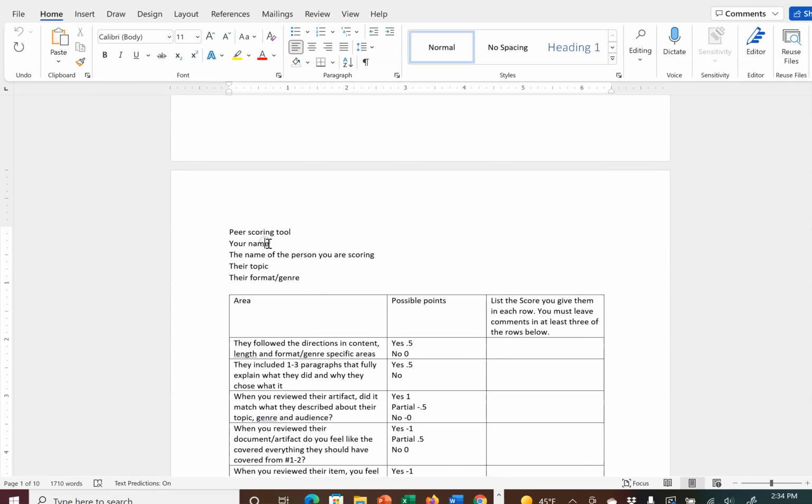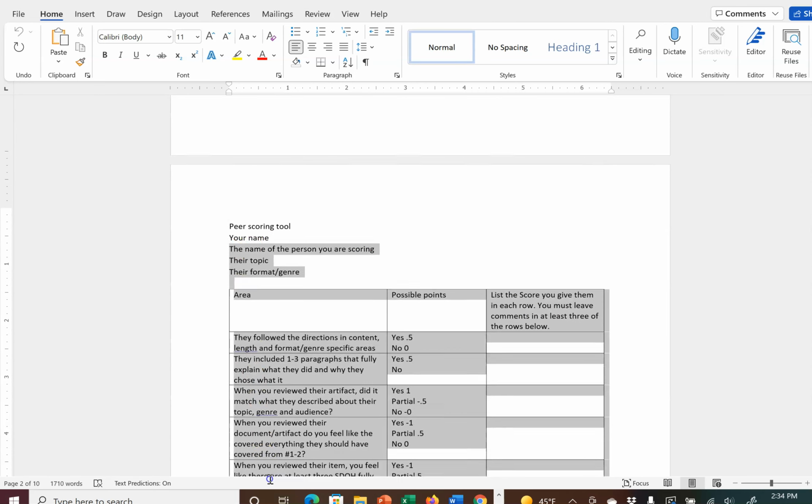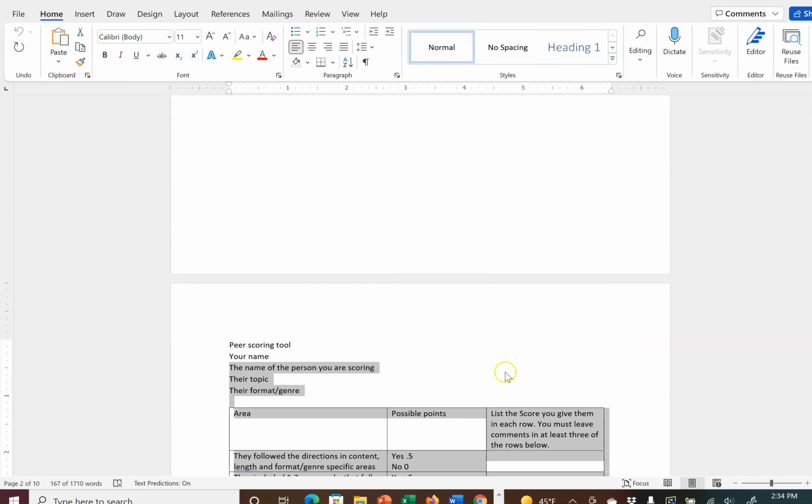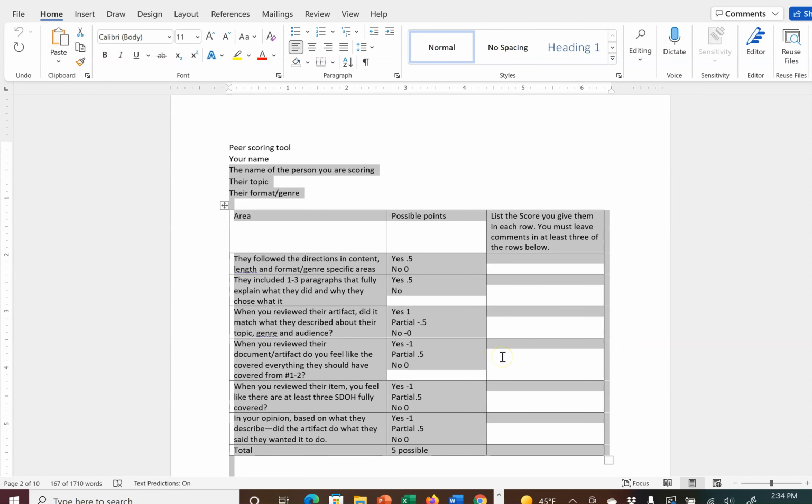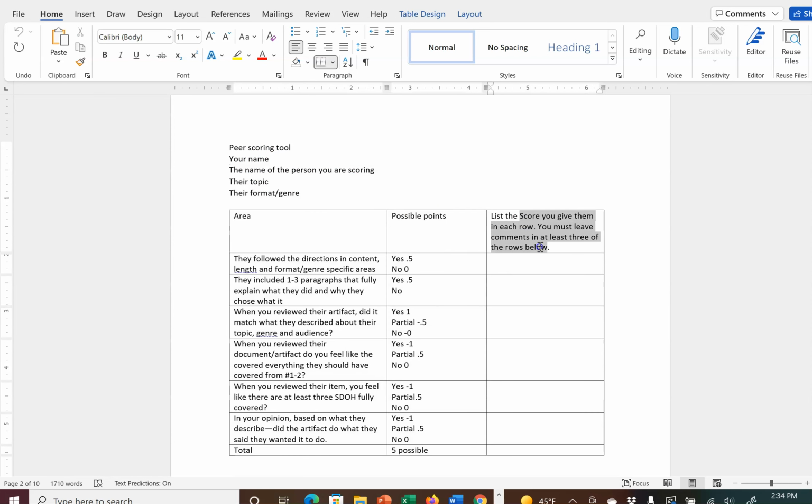What I do is I take from here down and I copy and paste all of those items together for that person, and the person gets your peer scoring tools. Your name will be removed from what I share with each other. A very important item, it says here, make sure you have comments in at least 3 of these rows for each person. Make sure they're unique to the person and they're thoughtful. If you don't do this well, you lose points on your score. So that's yourself and peer. I take the average of all the peers. You get up to 5 points from your peers, up to 5 points from yourself.